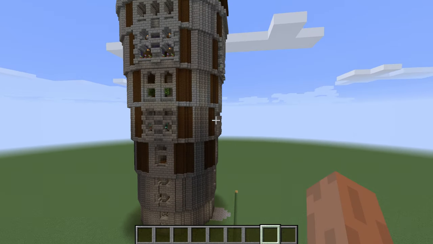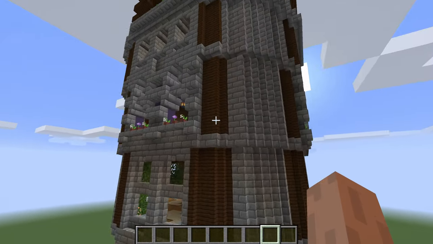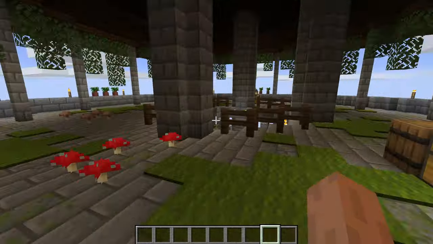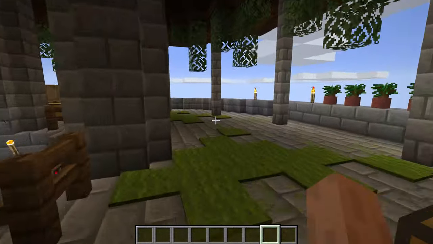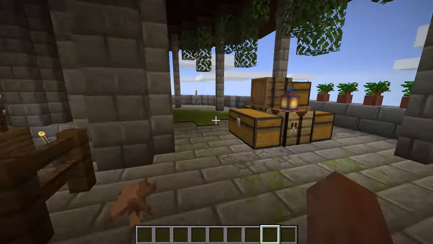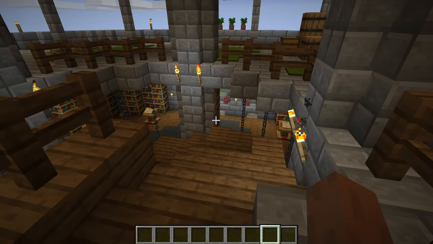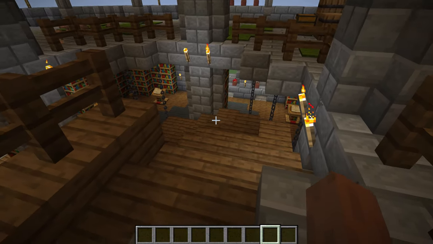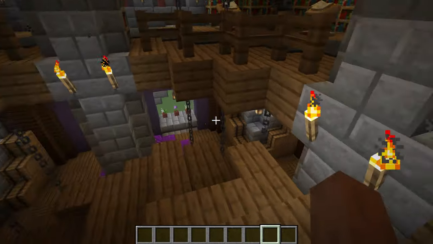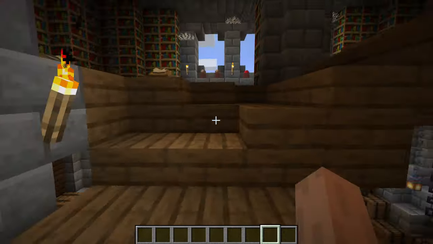Got the tower done for the interior. We just need to add the spawners and stuff like that. So we'll do that in just a second, but I wanted to do a quick showcase of what we've done. So this is the top floor. We'll have some loot tables and stuff up here. Probably next episode we'll work on the loot tables and creating the structures and stuff like that. We will put the spawners in today though, and yeah, so down here's the library.